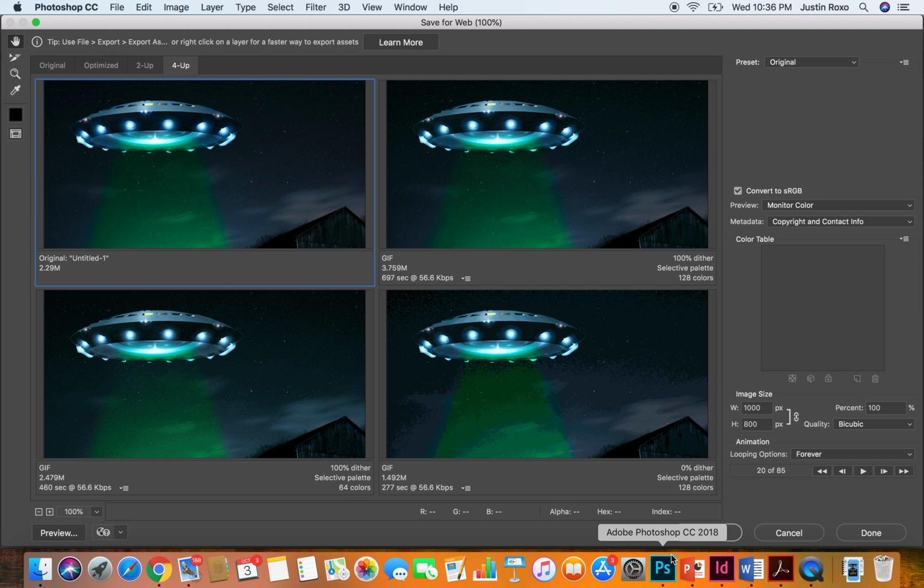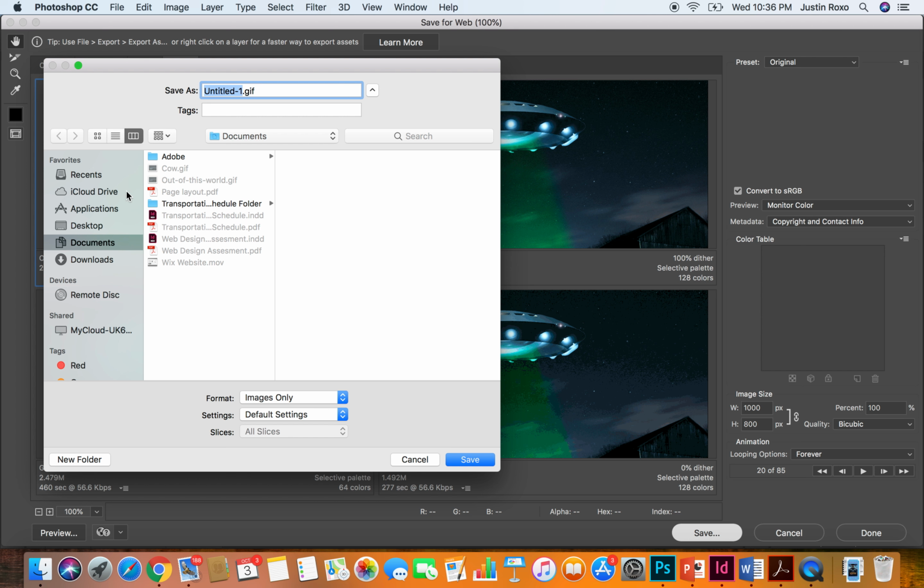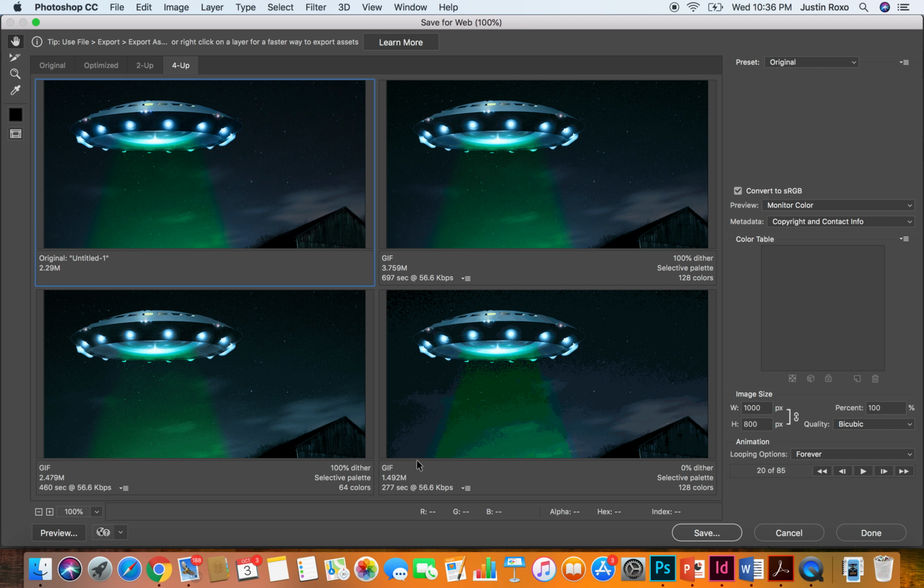When you're done, you just hit save, choose your file location that you would like to save it to, change the name right over here. You'll notice it's already added .gif on there. That is your file extension. Do not erase that. And then click save when you're done. That's it. That's the whole way of making a GIF.